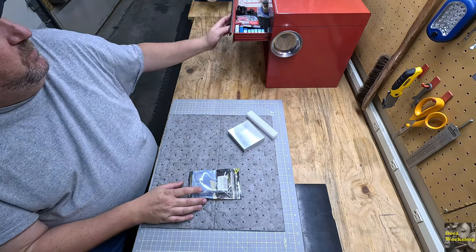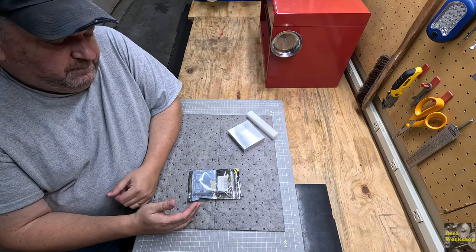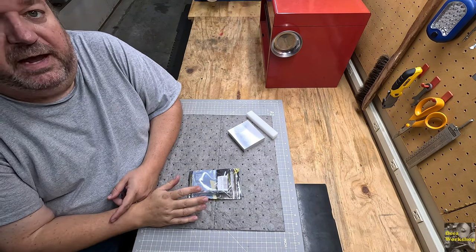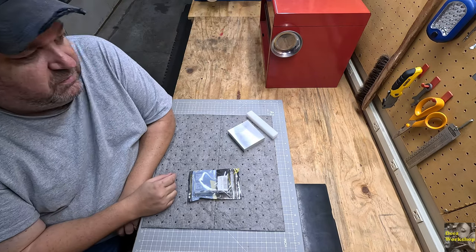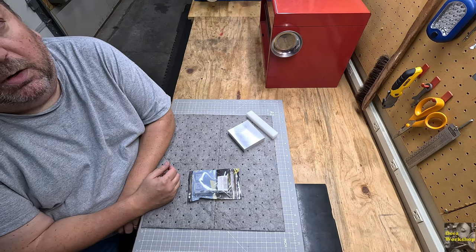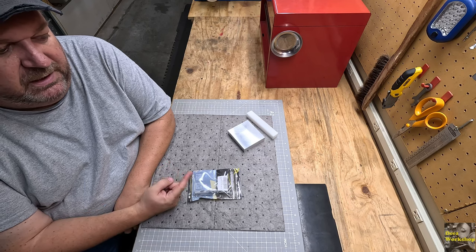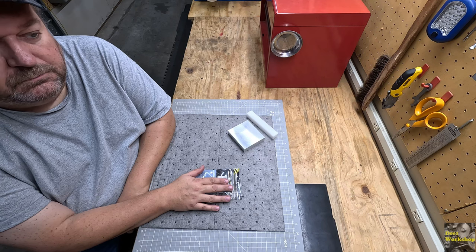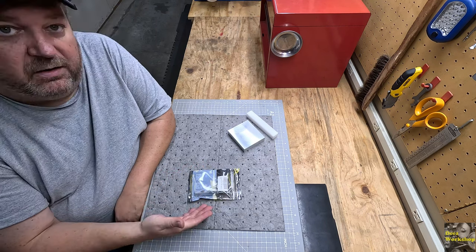However, I wanted to go ahead and get a carbide end mill, and I was thinking a 3/4, maybe a half, and I ended up going with a 1/2-inch carbide end mill. And the reason for that is I know at some point here soon I'm going to hit a project where I want to use some steel, or I'm just not liking the finishes or the results that I'm getting from the high-speed steel. So I wanted to have at least one carbide end mill that I could use to work out a project.